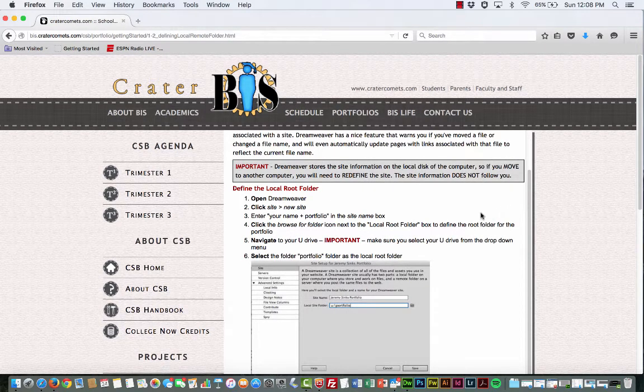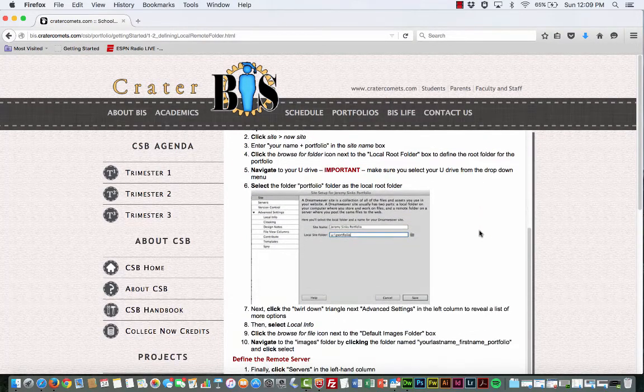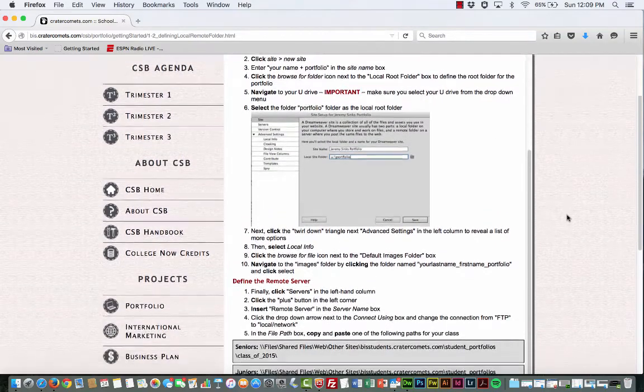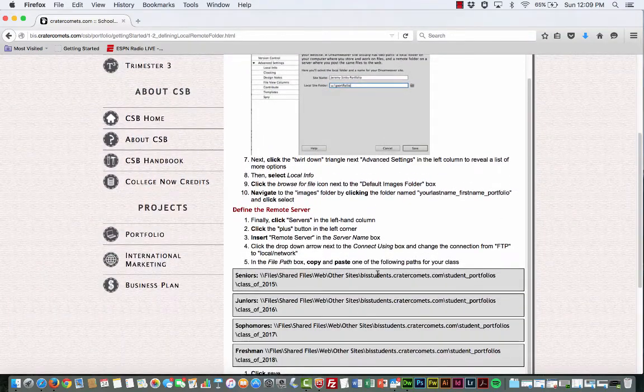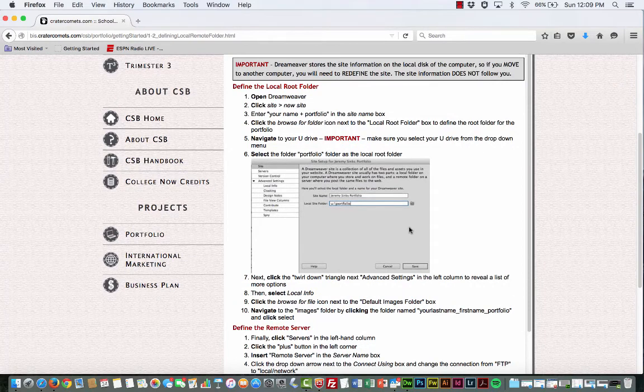Now the reason why we define the site in Dreamweaver is so that Dreamweaver knows where all of our files are located, and this sets up what's called the local root folder, which essentially is everything that is contained within your site. The other thing that it allows us to do is later on down the road we will put your site over onto the web server, and to do that we have to put in some information which is located down in here.